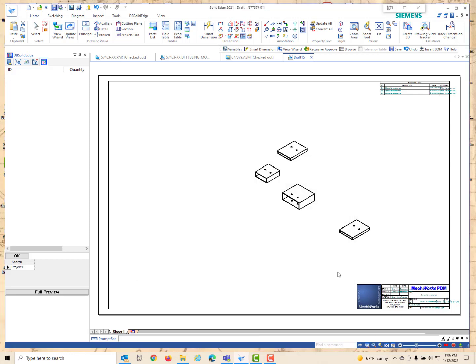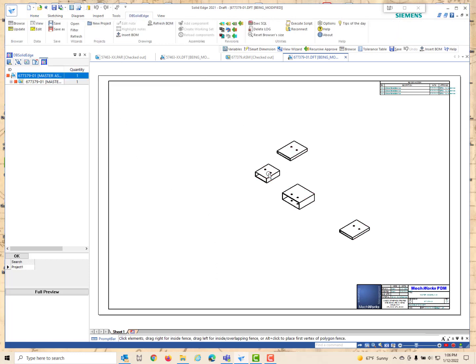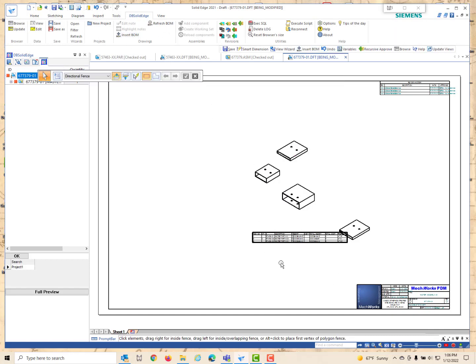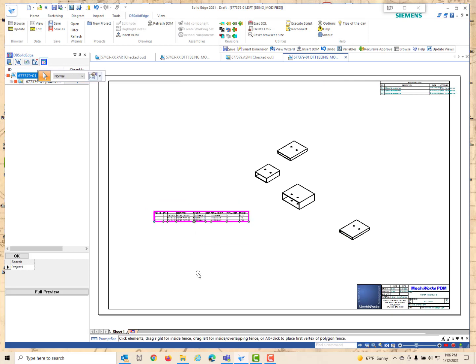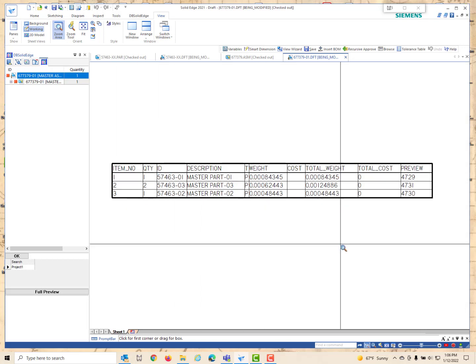We're going to select OK. It's going to populate the title block and the relevant information on this draft. And then, of course, the user could then go ahead, select a view, and insert the bill of material that they want. And we can move this, and it can be whatever location the user needs it. And if we'll save this real quickly, and we can just zoom in and look at it, it's going to list the parts that are in this particular assembly that's in there.